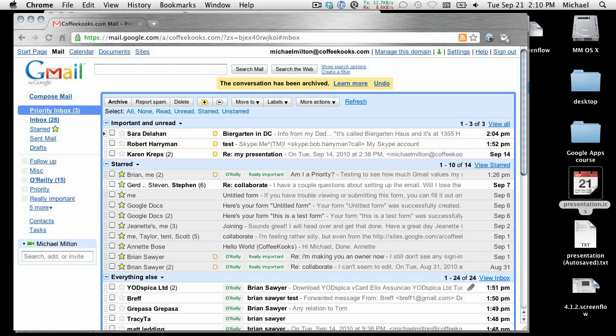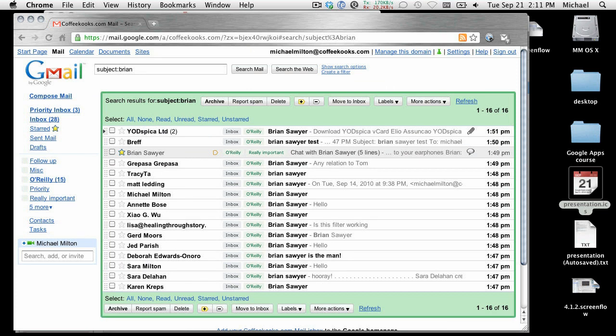Other things that I wanted to touch on that we already did: I mentioned the labs. There is a link for the complex search syntax. As you recall, if I type in subject: Brian, it will give me a list of all of the emails I received with Brian in the subject. There's a bunch of different ways you can create complex searches. The link to that is in the course materials, and that's another area that I'd really recommend you look into.